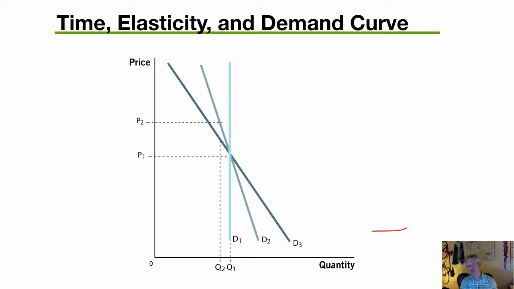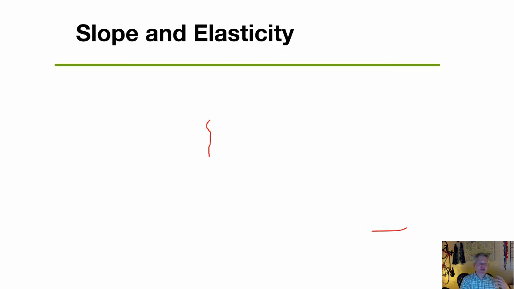If you look over a longer and longer horizon, over the course of a year or so, the demand curve is even flatter, and there is a bigger change in the quantity demanded over that amount of time. This should, of course, extend all the way up the demand curve. One last thing I want to mention is the relationship between slope and the demand curve. Notice that the flatter the demand curve gets, the more elastic demand is.